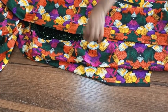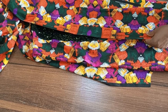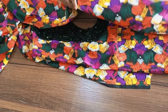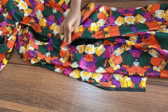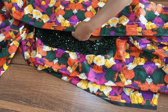I'll take it to the machine and I'll sew it from the 28 inches I have in front. I'll sew it to the shoulder line and then take it down with 28 inches to the front as well. So 28 inches behind and 28 inches in front on a straight line.